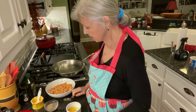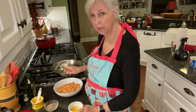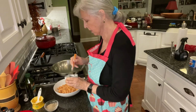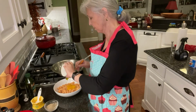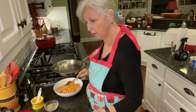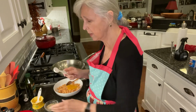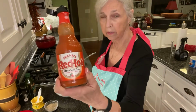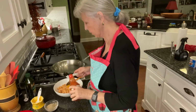Okay, I'm back. I'm going to now mix in some other ingredients. This is an egg that I've slightly beaten here. Mix that in. Then I'm going to add a half tablespoon of Frank's Red Hot, just the regular Frank's Red Hot.